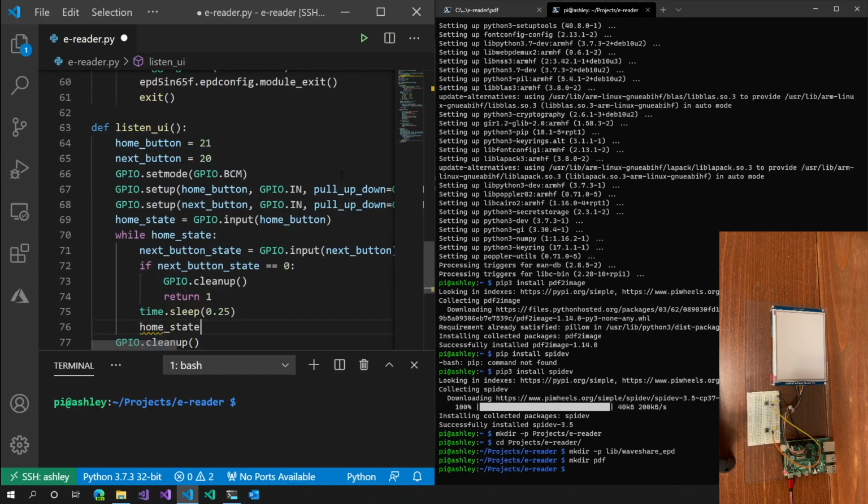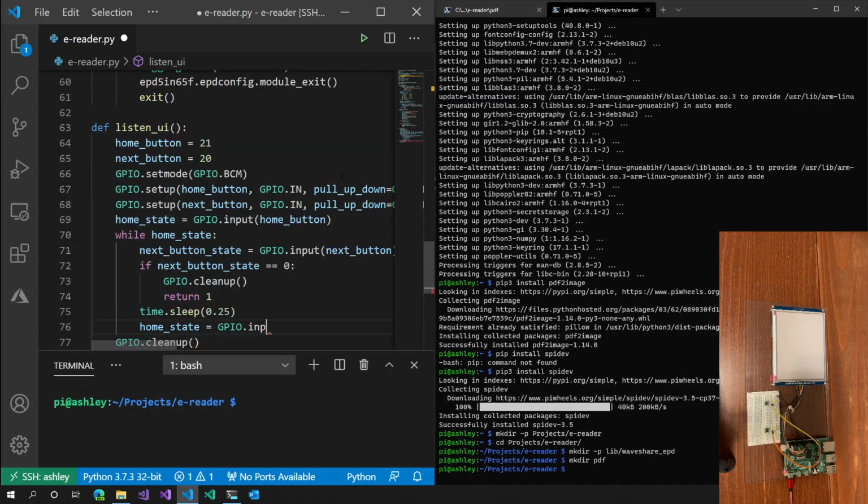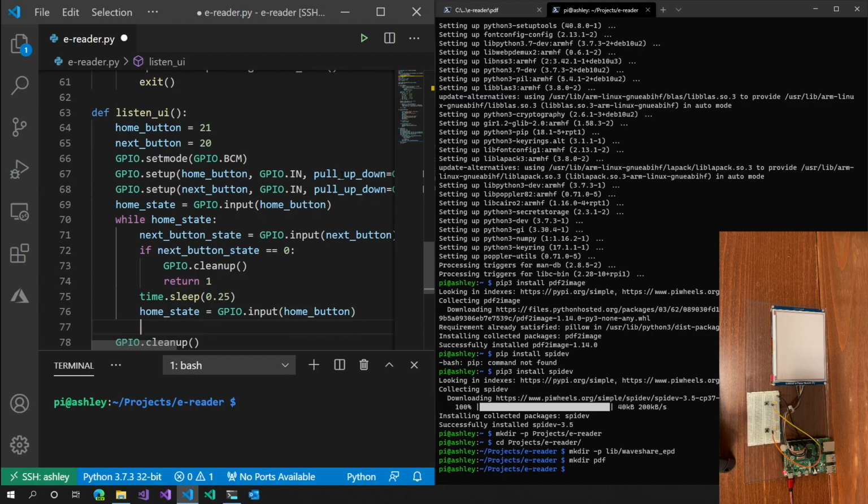Then we want to check the home state of GPIO input home button. And we do that at the end of this loop between while and home state. We check it every time we get to the end.